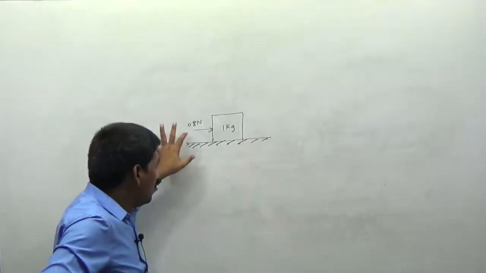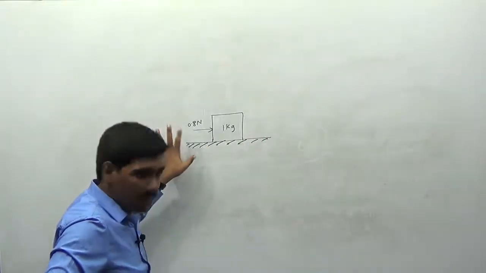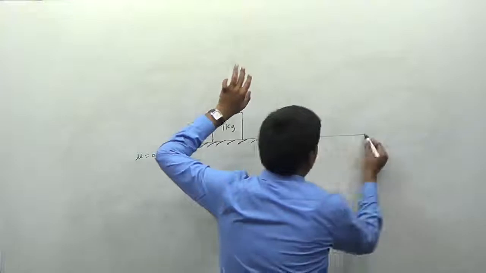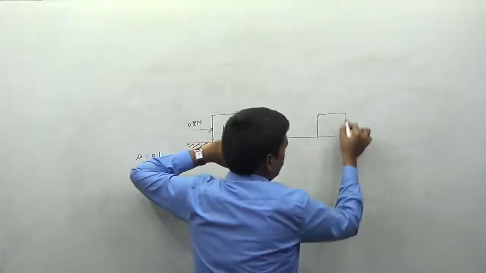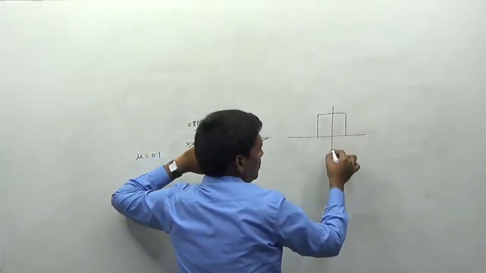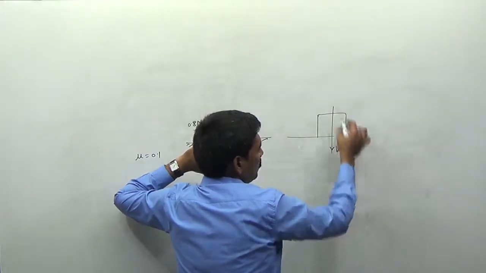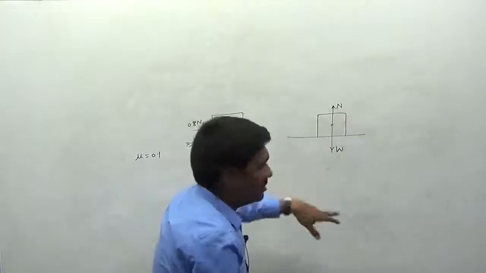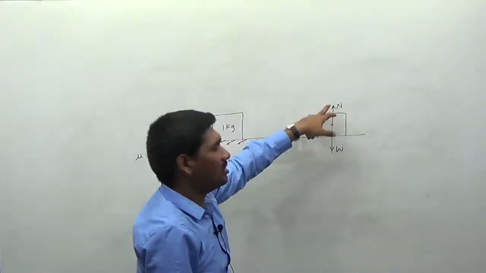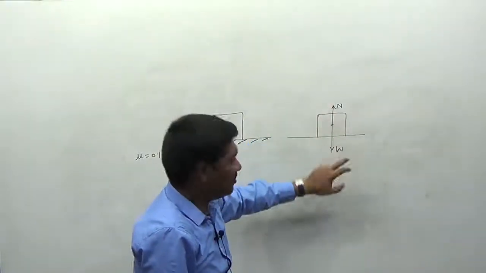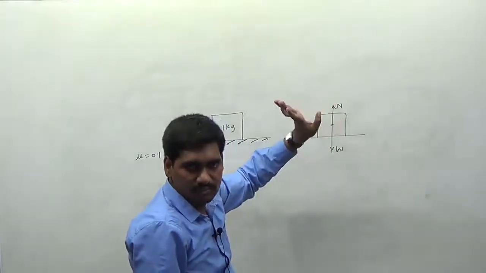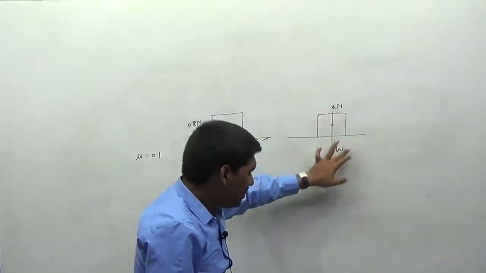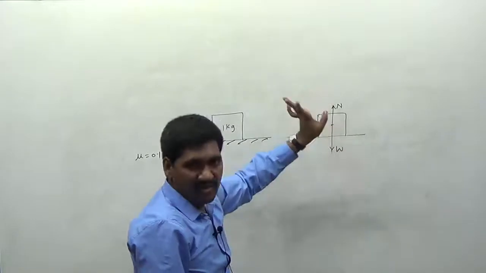Whatever the actional force we are applying, see, for example, if you draw the free body diagram of this block, generally whatever the weight of the block, the same amount of normal reaction force will be acting on it. So the more the weight, the more the normal reaction force we get here. So W will always be equal to N. Due to the application of W only, the N will be developed here.